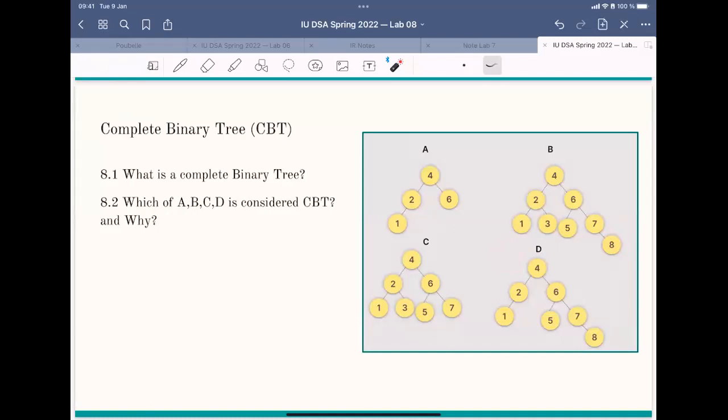Mikhail? Zielinski, yes. So what about C? It's complete. It is even full complete, okay? Vitali? Yes. What about the last one? Why? Because the h-1 level is not full. Yeah. So it does not satisfy all the properties. Okay. If you take a look at the tree with height h-1, it has these empty cells, and then the last row is not filled from the left to the right.